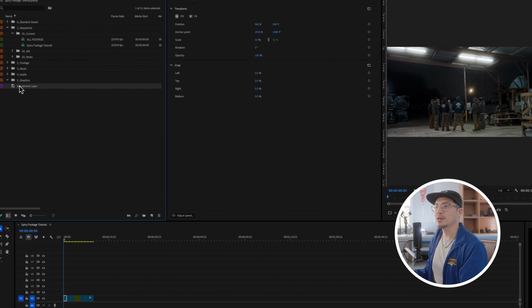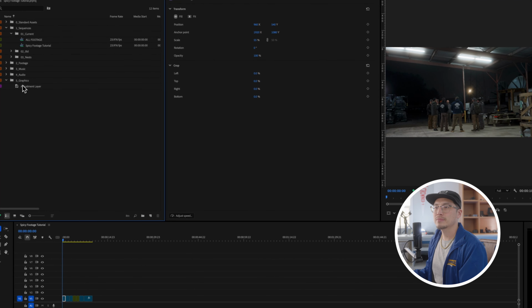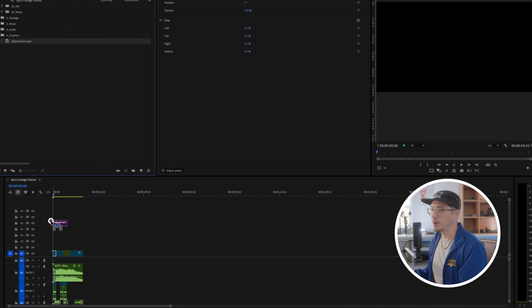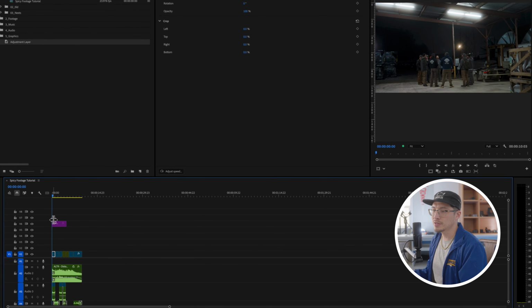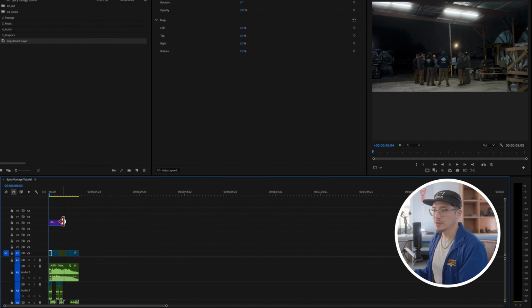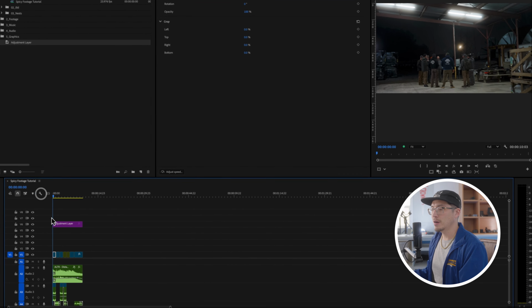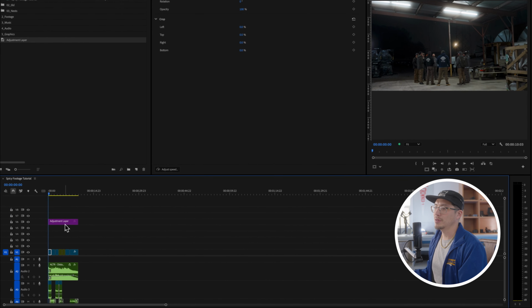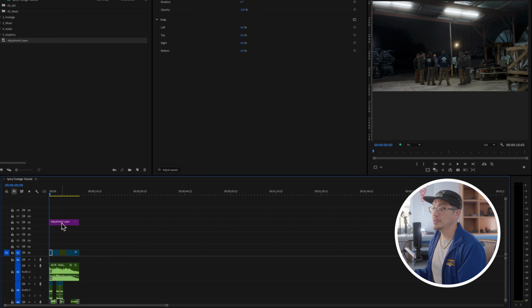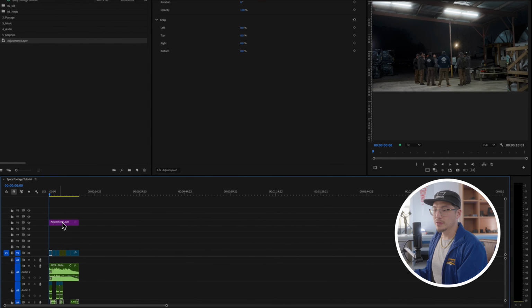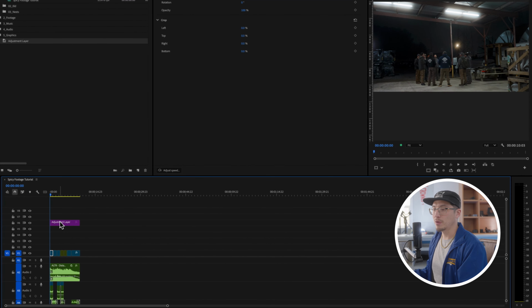And we can go ahead and stay super organized if we want and throw this into, say, graphics. And we'll take this, we'll drag it on. I like to move it up just in case I need to make any other edits. And so we can drag this over here. And so right now it doesn't do anything, because what an adjustment layer does is it adjusts every layer beneath it. And so every layer that goes beneath here will be affected by what we do.